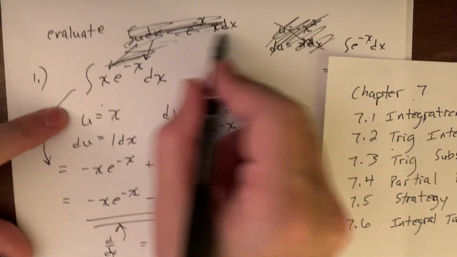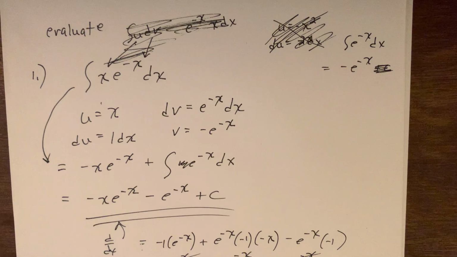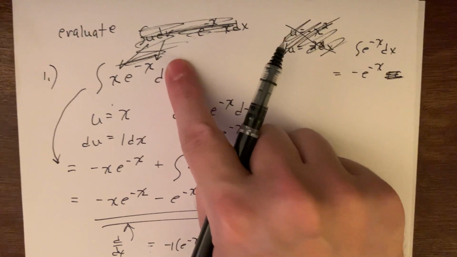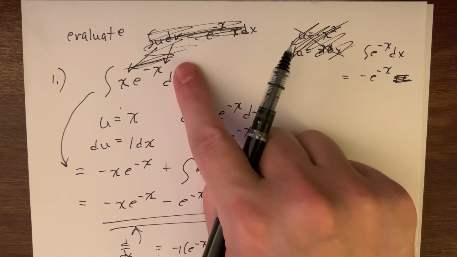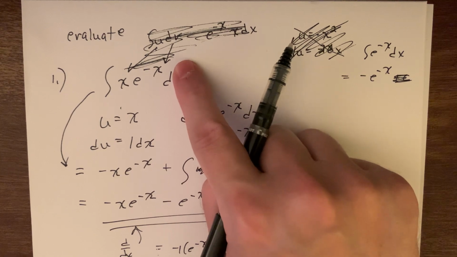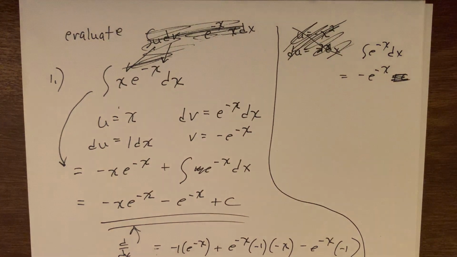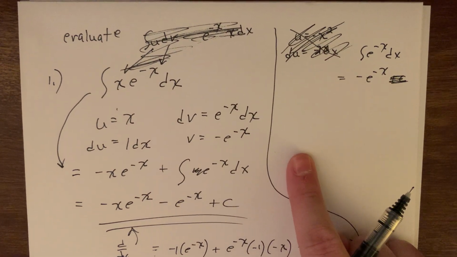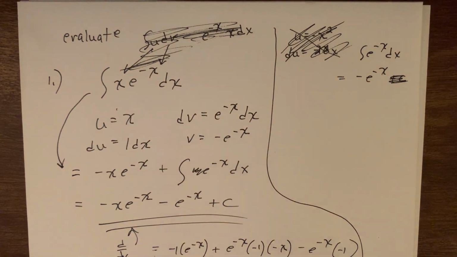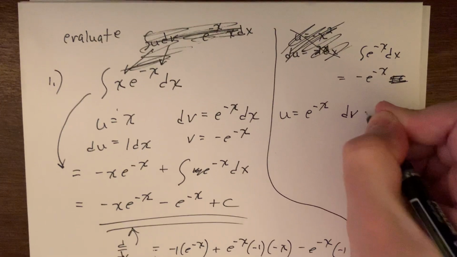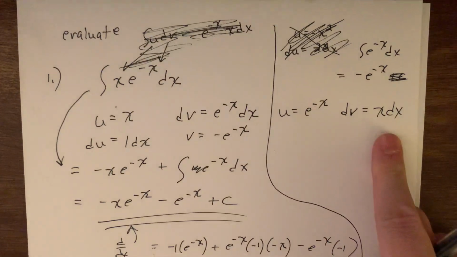So that's one big thing. As I said, there's no hard, fast rules for what is u, what is dv. We have to have experience. We have to try. But make that very clear, that's not a good way. There's a decent number of problems in integration by parts where it does work out that u is the first piece. But again, it's not enough to make that any kind of a rule for us to think about. The second thing, so all this is done correctly, but now let's just realize what happens if you picked your u and dv wrong. What if you thought u should have been the e to the minus x, so then by default dv would be the x dx?